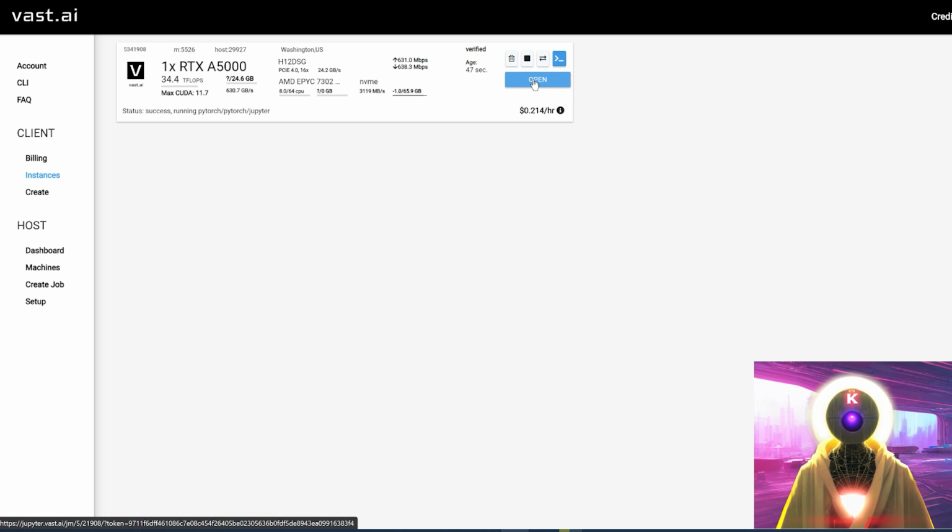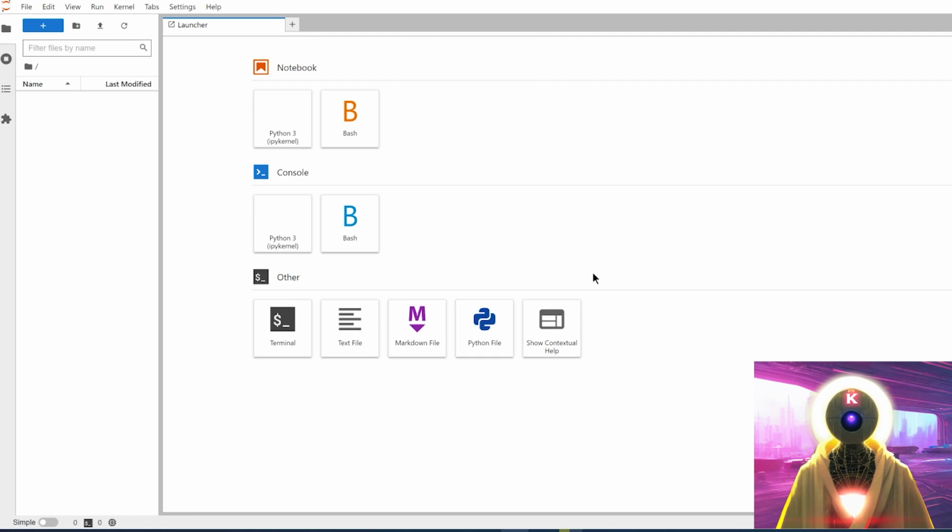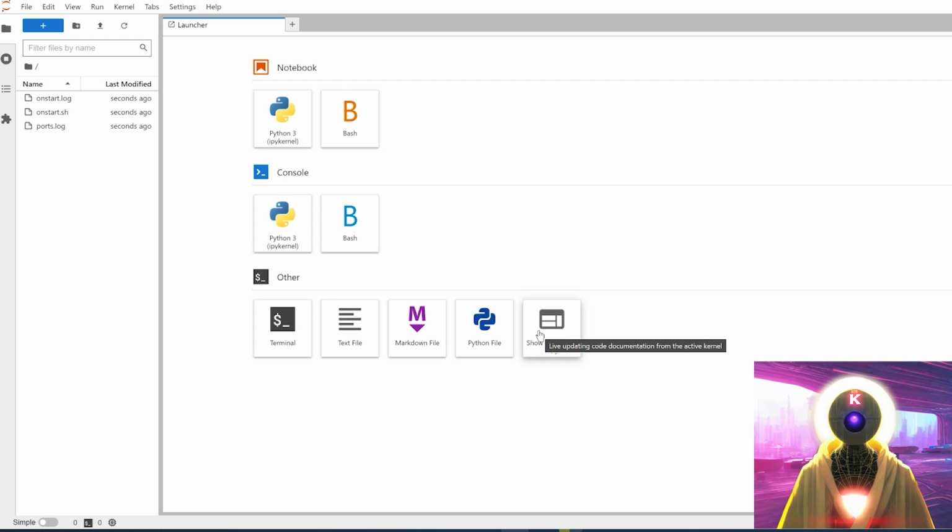All you have to do is just click on open, and what this will do is that you're gonna see something very familiar, because yes, indeed, this is the exact same interface that we saw earlier on the runpod.io website. It is basically the exact same procedure. If you remember correctly, to start it out, all you have to do is just click on this button right here that says Python 3 under Notebook.